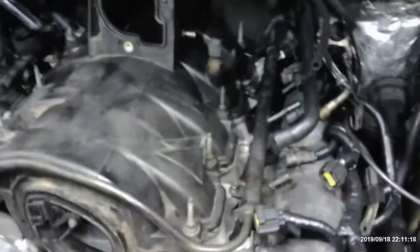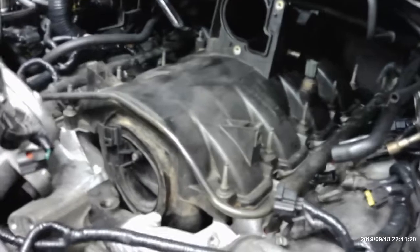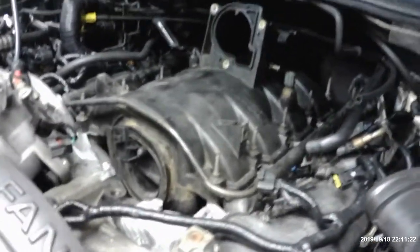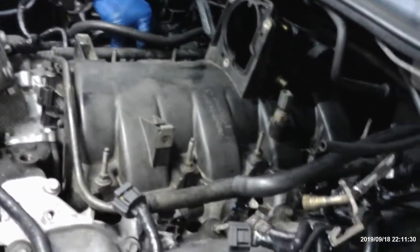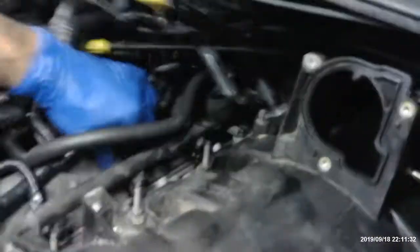All right, we're on. All right, what's next? I don't even know what I'm doing next. Okay, what we're gonna do is we're gonna plug in all these injectors so that we know they're plugged in. Don't forget anything.